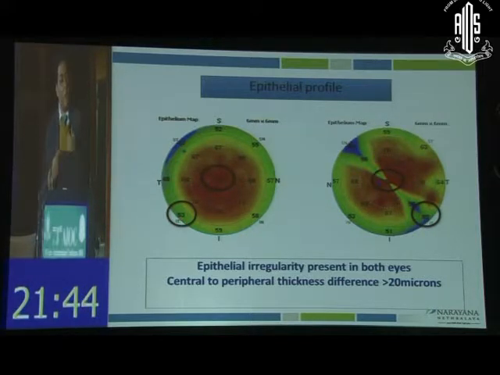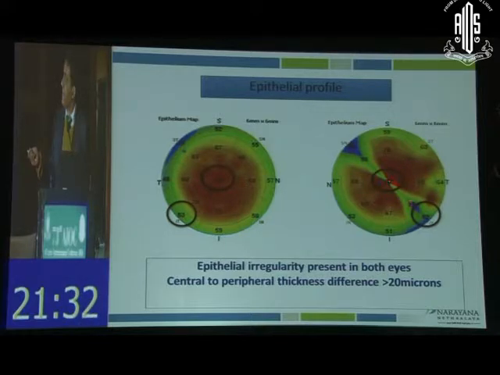So there's a lot of difference in this epithelial profiling itself. It can change in dry eye. It can change after refractive surgeries. These changes are actually causing a change in your refractive error. For example, if you see it's a 73 and 52, that's close to around 20 microns difference. This epithelium itself is changing the patient's refractive error by a -1 diopter of cylinder.